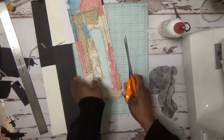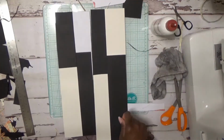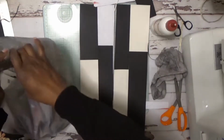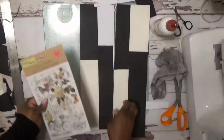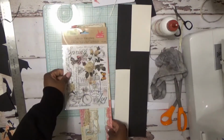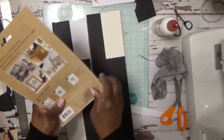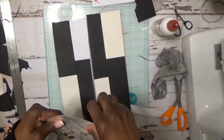Okay. So I'm just going to go. Let's see. Let me come around this side first. Let's just go ahead and get our Rub-on Transfers. I've got quite a few. I've already had some, but I've been to the Dollar Tree lately, and I just couldn't resist. I know this is using up scraps, but I found some really pretty Rub-on Transfers that I think will look really good with this. And the thing about those is you can see through them. Let's see, I think some of them you can still see even on top of black. I think, but we'll see.